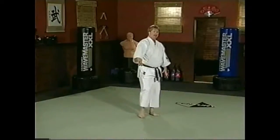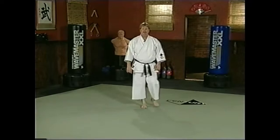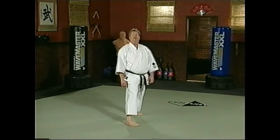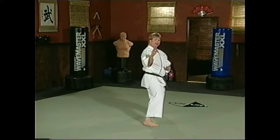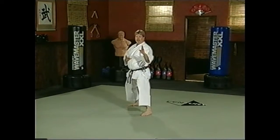On the jump, there's various jumping techniques you can use. You can work a scissor to create a jump, or if you know some of those young guys out there with those springs in the legs, we can work a circular jump from a standing position and rotate back.